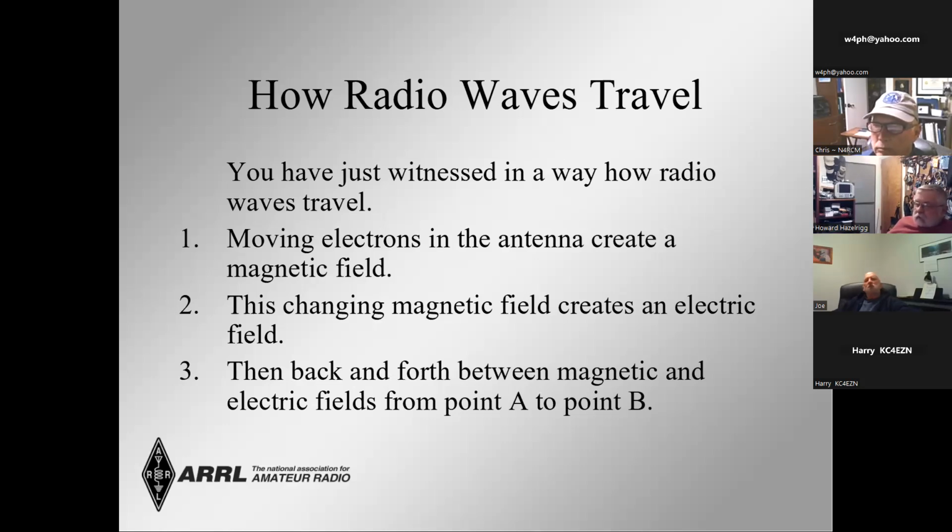And if you're talking about line of sight and the different kinds of electromagnetic waves, light is an electromagnetic wave. And that light you see from stars has often been going on for millions of years before it gets here. And that back and forth motion between magnetic and electric fields goes from point A to point B. Okay.